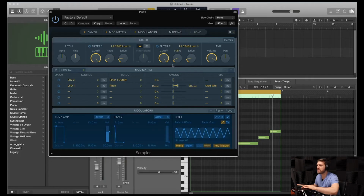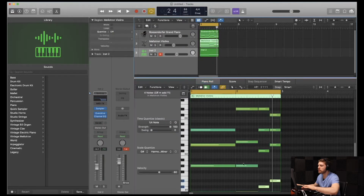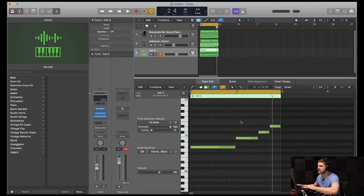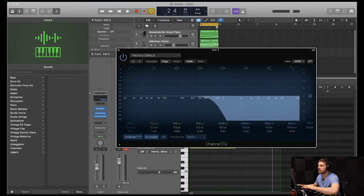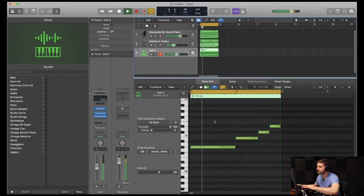I finished adding in the bass. I went to sampler, turned on filter 1 and filter 2, upped the drive and resolution, changed it from poly to mono. I copied the bottom notes from the Mellotron violins onto the bass line, added some overdrive on it with 9.0 dB, also changed the EQ in this area. Let's hear it all together. This is gonna slap. Nice. And now that we have that, we're gonna add in some drums.